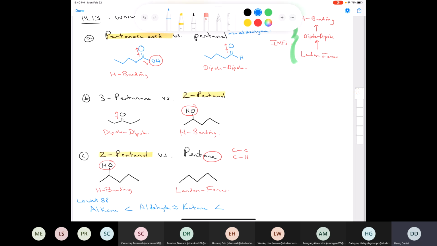Then after that, we had an alcohol, which has a higher boiling point. And then if we compare an alcohol and a carboxylic acid, I'll help you out with this. Generally speaking, a carboxylic acid will have a higher boiling point than an alcohol, okay? So it's important that you're able to rank compounds with different functional groups in terms of their relative boiling points. All right, well, let's move on from there.